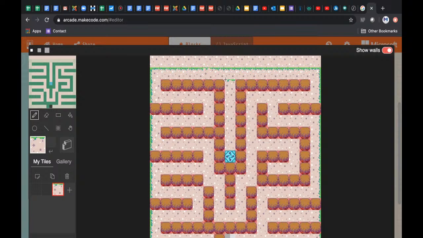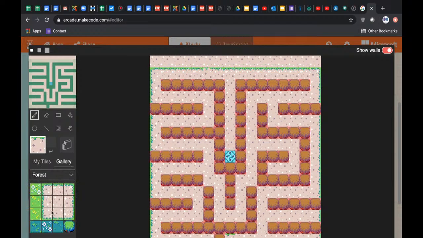The other thing I wanted to make now is, so down here at the end, I couldn't find the right one. Oh, here's a good thing. I've made this top tile now. If I click down here, you'll see that the grass is up top instead of on the bottom, so it doesn't fit. So if you wanted to make your own personal tiles in here, make sure you make ones that go, if you look back at the gallery, they have ones that go all the way around in a square. So you have a middle square, and then all the borders, and then things that can fit in between, so they don't quite add up directly with the tiles that were around it.